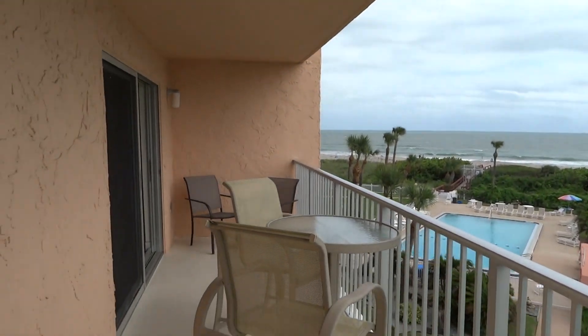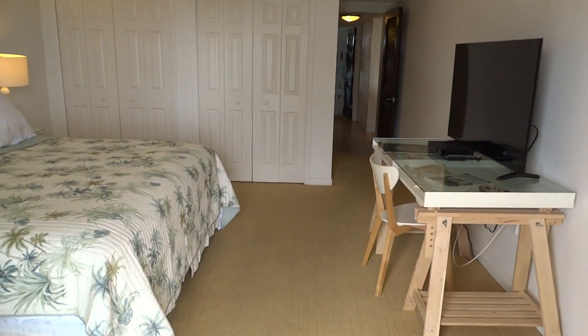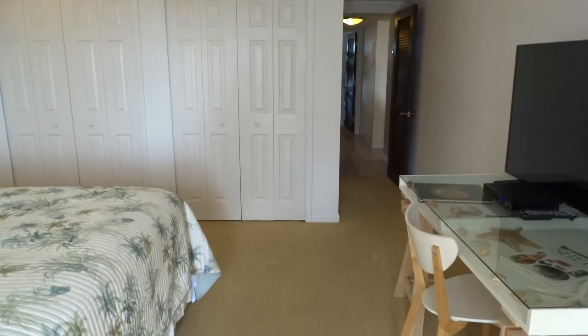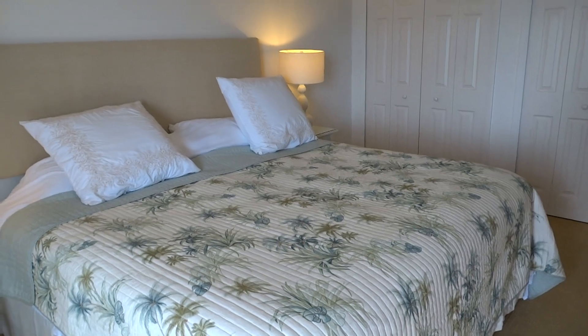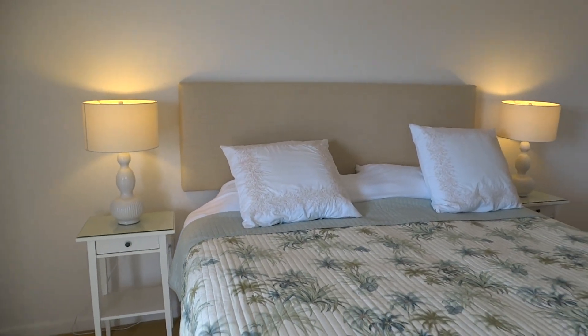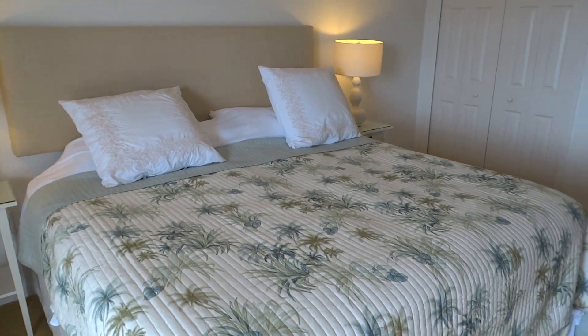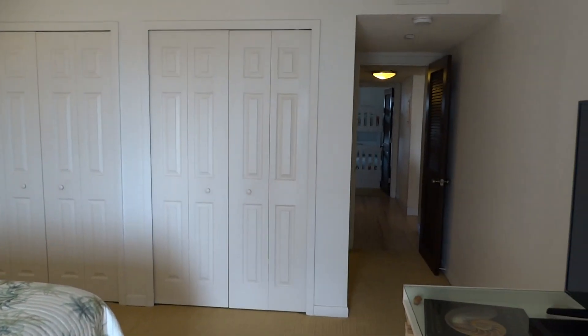We're going to come into the master bedroom. You even get your own balcony access right off the master. Giant flat screen TVs throughout the property, lovely desk space, and a king bed. This unit is a two-bedroom, two-bathroom property that sleeps six very comfortably. There's a lovely closet with tons of coat hangers — you'll be able to store all your stuff here at Cocoa Beach Luxury 46.